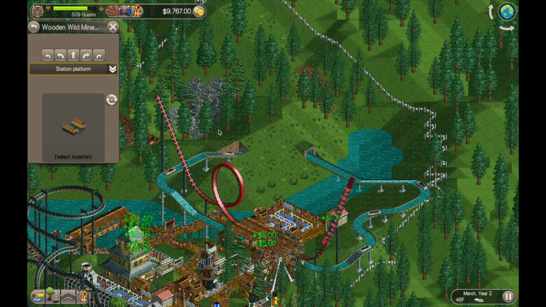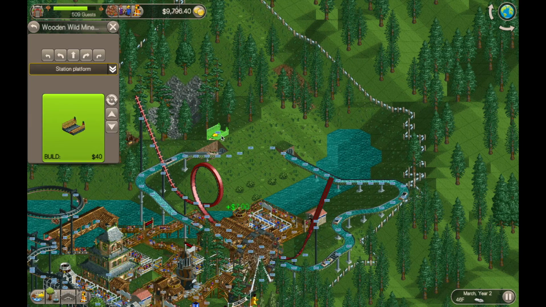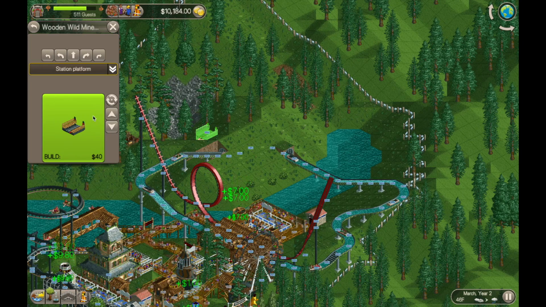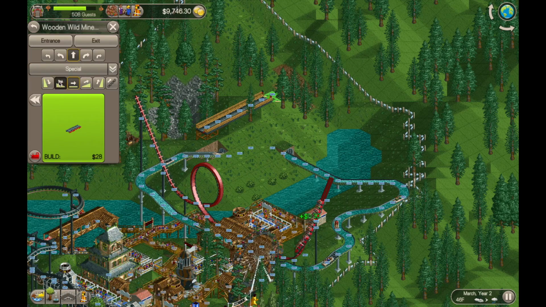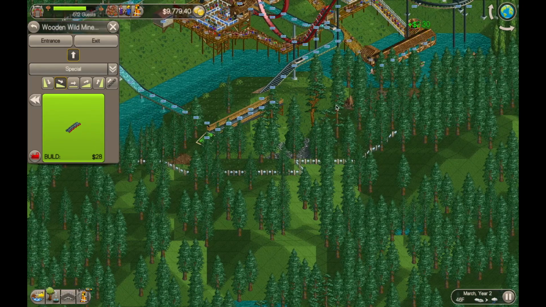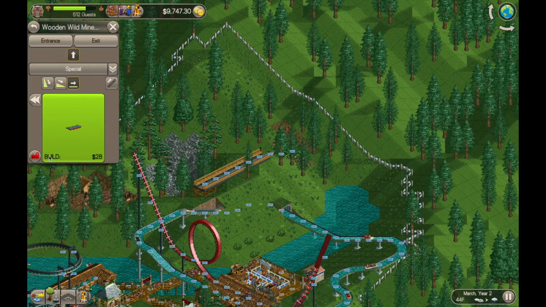It's also a little bit hilly over there, so I can kind of work with the terrain to make the roller coaster a little bit more interesting. So we'll start working on that. The Wooden Wild Mine ride is different than the Wild Mouse in that there are no block break sections available, so it's just got to be a continuous circuit roller coaster, and that's fine.